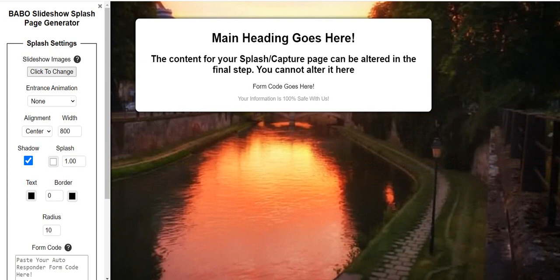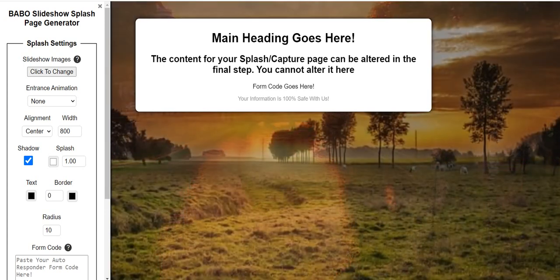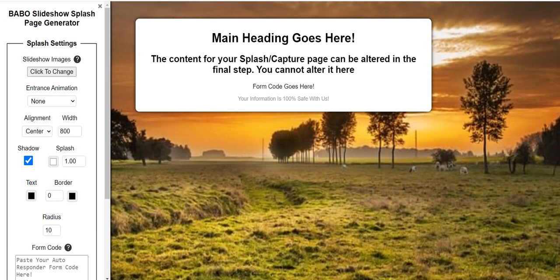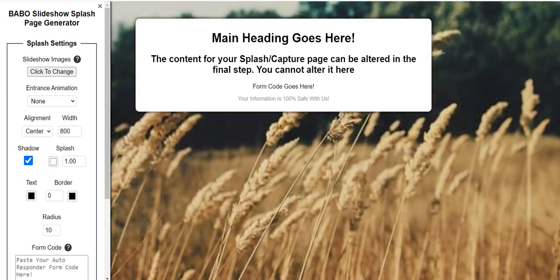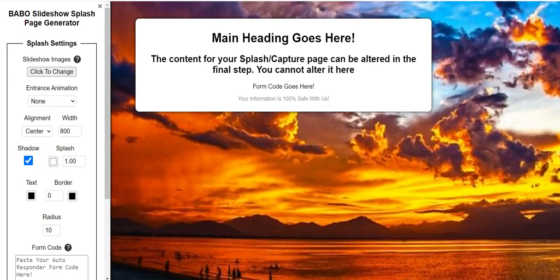Now, capture pages and splash pages are some of the most important advertising pages in your arsenal for advertising whatever it is that you want to promote, especially if you use traffic exchanges.